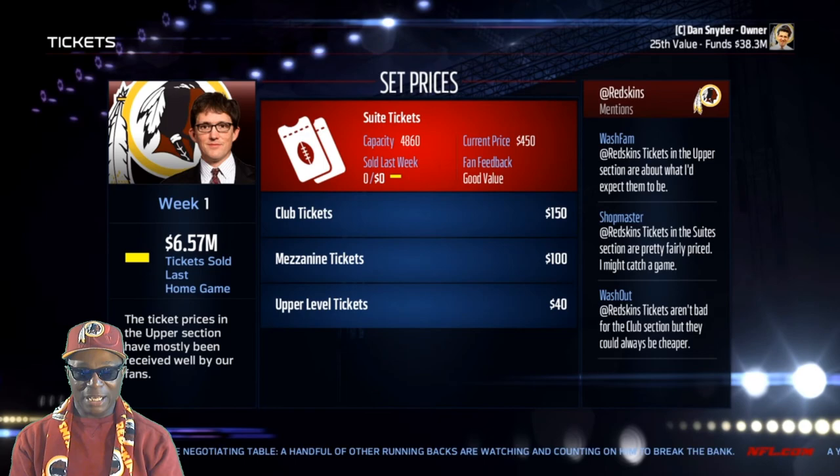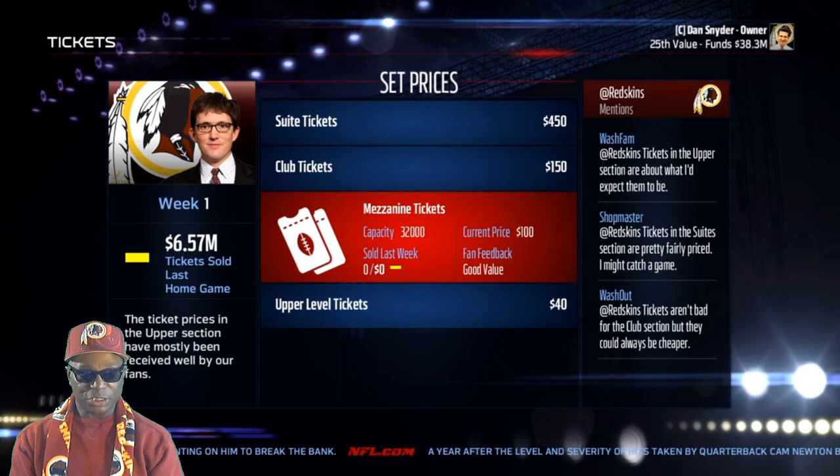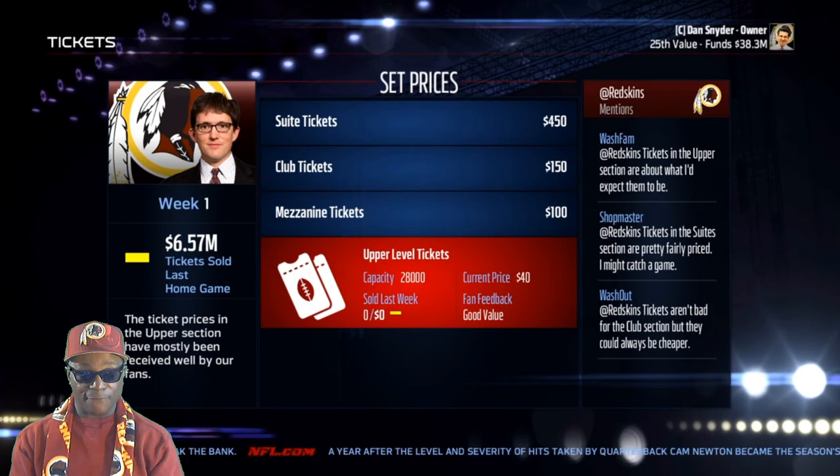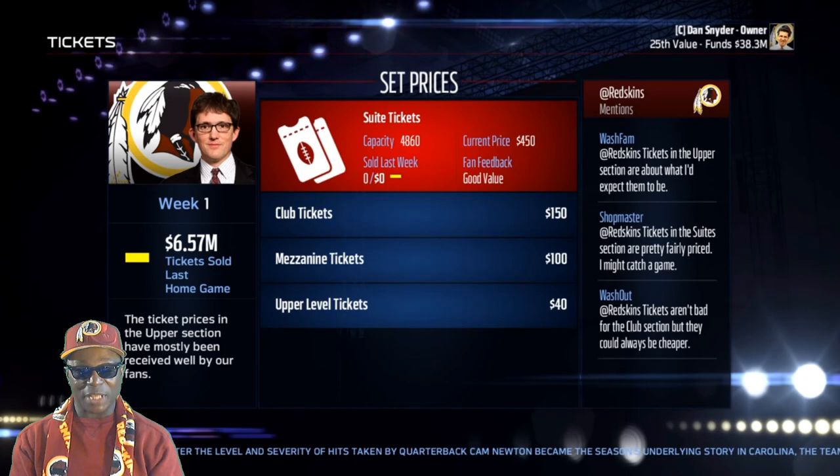The current price is $450. Fan feedback is good value. Okay, as you can see, the club tickets are $150. Mezzanine tickets are 100 current price, which is a capacity of 32,000. Upper level tickets are $40 each if you want to sit up in the nosebleed section. Okay, and if you want a suite, guys, it's going to cost you $450. We have 4,860 suites.